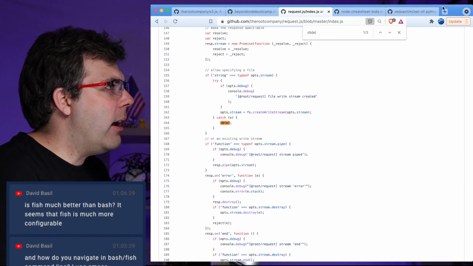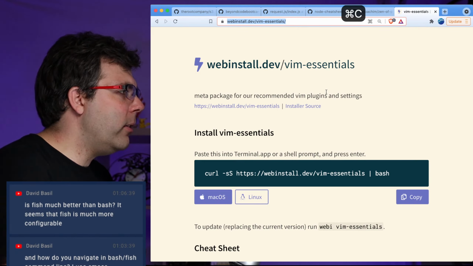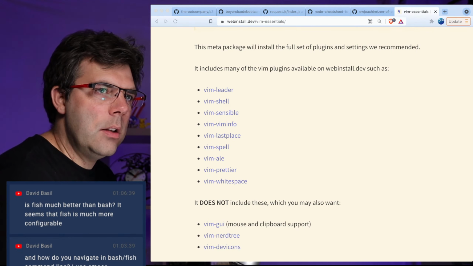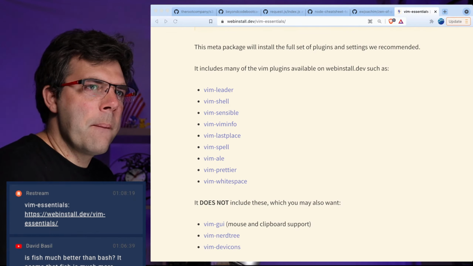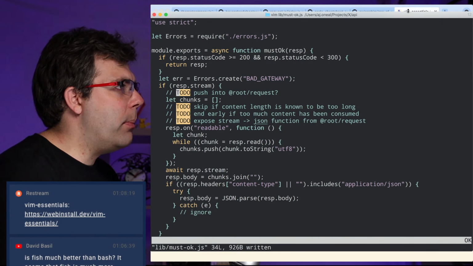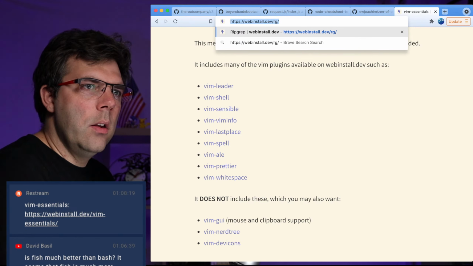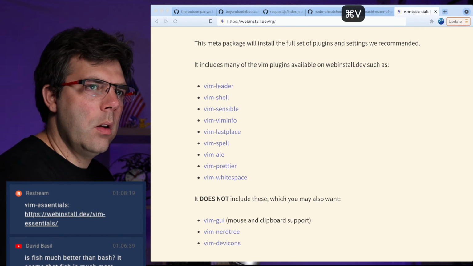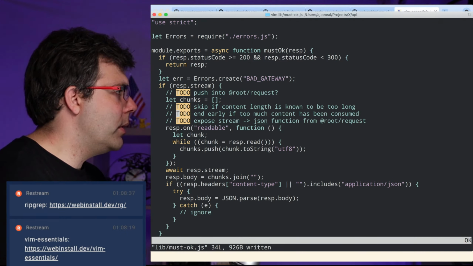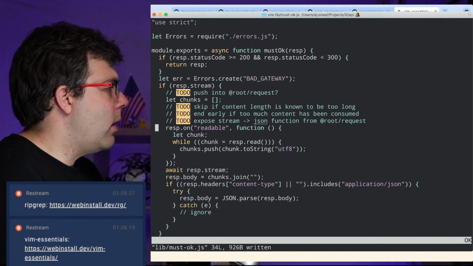which might be really odd considering that I have Vim, but then also consider webinstall.dev/Vim Essentials. So my vimrc is basically me running this. So I'll put that in here again as well. Vim Essentials. Boom. There we are. So I prefer tools that, and this is why I use ripgrep, webinstall.dev/rg. I'll go ahead and put that link in here. Ripgrep. Okay. I prefer tools that do the thing they do really well, that don't require lots of options, and that work cross-platform.